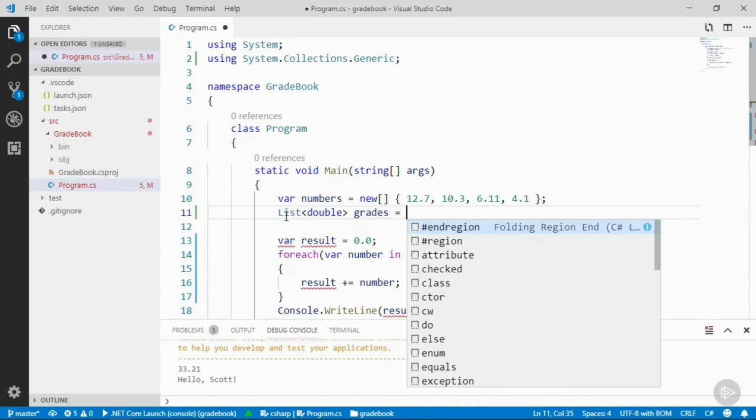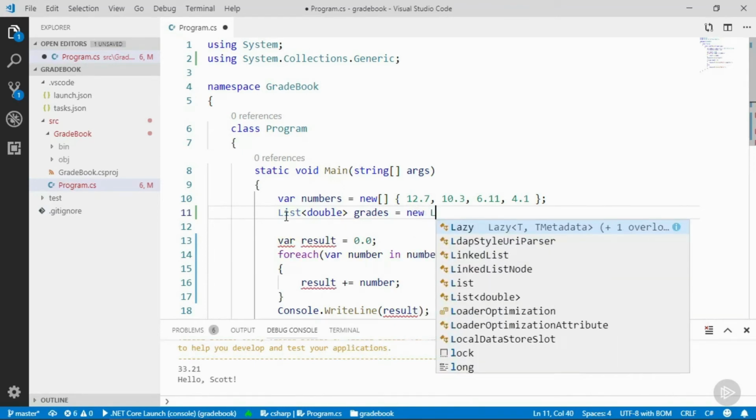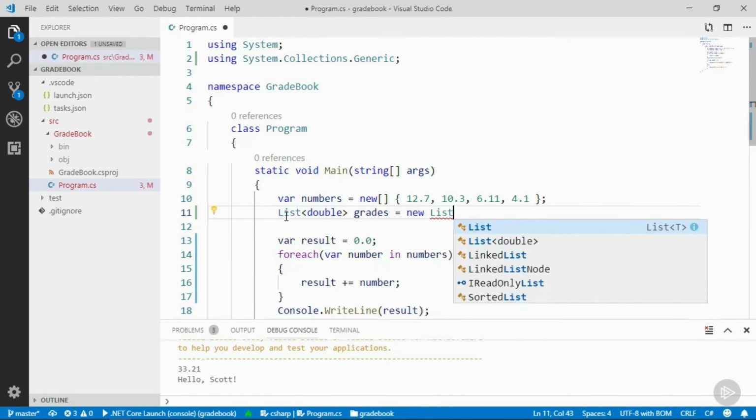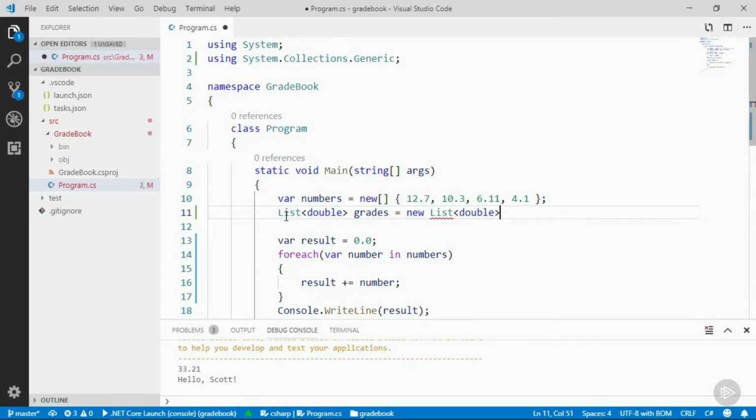And once again, I will need to use the new keyword to say, I want this variable to point to or refer to a new list of double. Now, yes, the initialization syntax for an array is a little bit different than the way we initialize most of the other types that we use on a day-to-day basis. And what we're seeing here with the new list and the parentheses, this is a syntax and a format you'll become accustomed to because this is how we use most of the types inside of .NET.